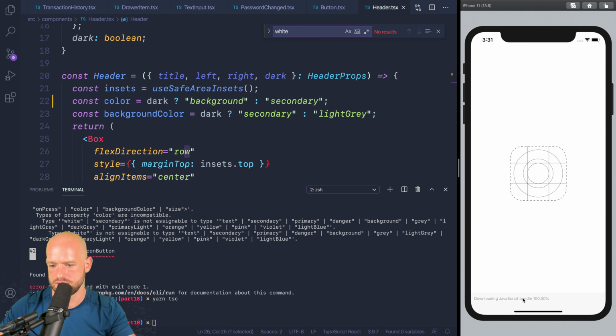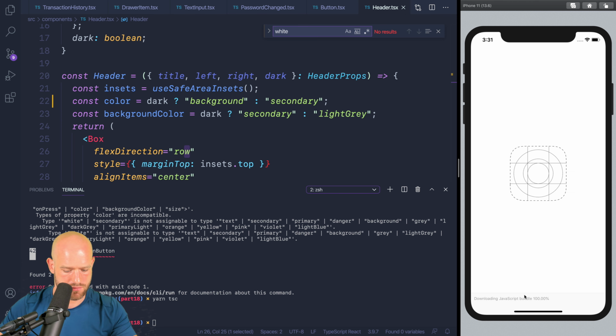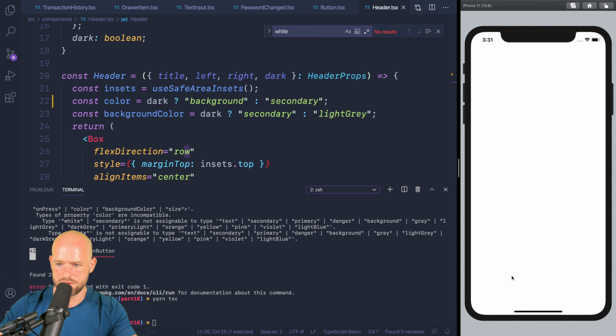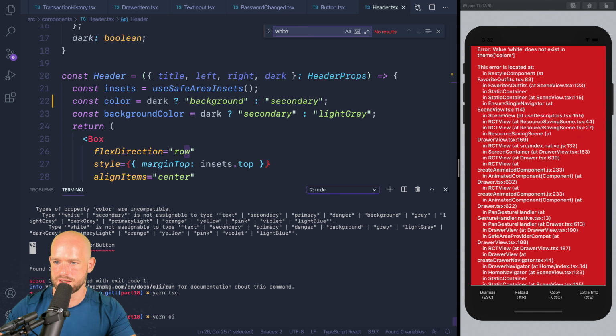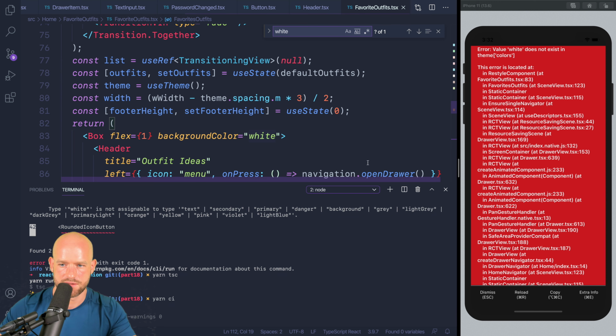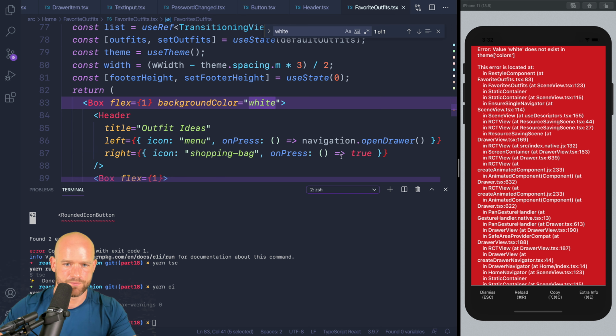Okay, but so that's interesting because TypeScript is not complaining anymore, but there is still an error, which is somehow not statically caught. Is that possible? Favorite outfits. So why this error is not caught?